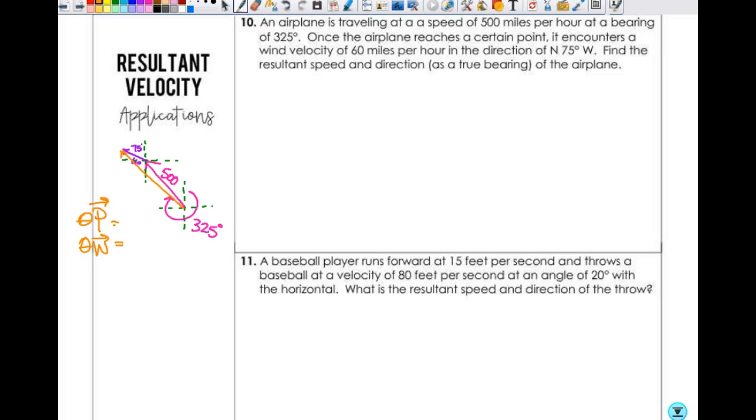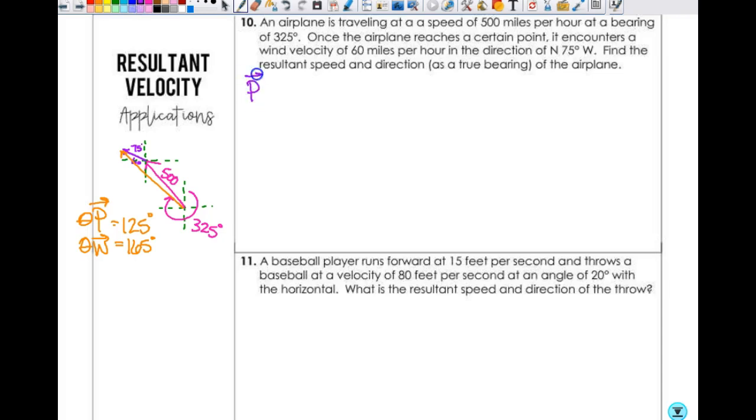It's 125. Because you have 35 degrees more to get here, right? So 35 and that 90 is going to give 125. Okay. And then what about for the wind? 165, because this is 75, this is 90, so it's 165. Questions about that information? All right, so let's find our vectors.